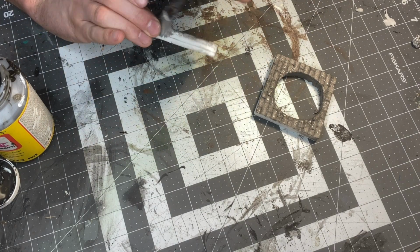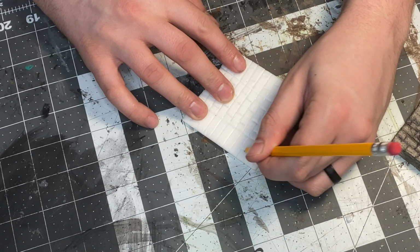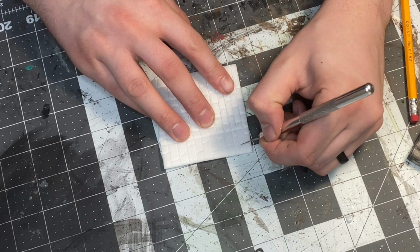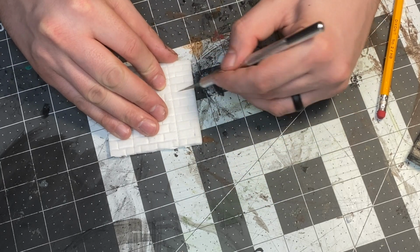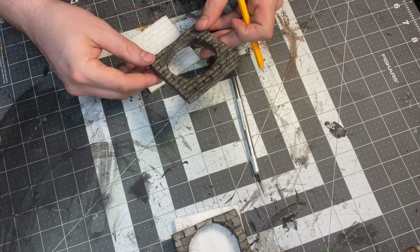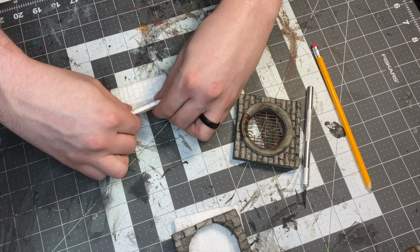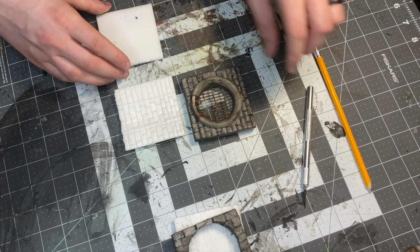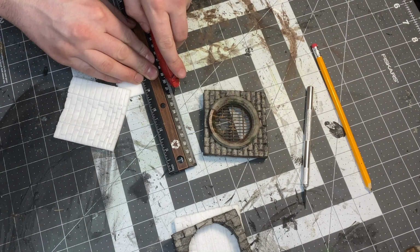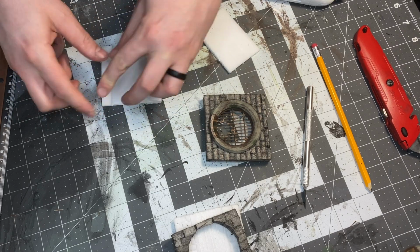So now we're gonna create the base. Here I'm just, again, pretty much doing a brick pattern, but on the sides I'm doing a straight line to give a hint of like an edge, but it's the same process. We're just marking with the pencil and the X-Acto blade. And here, I decide that I'm gonna make it curved a little bit. So I'm bending it slightly, like so. And then I'm gonna take some pieces and put it on the sides. And we're gonna hot glue that into place.